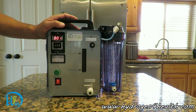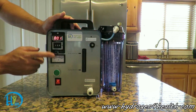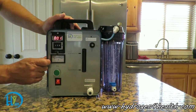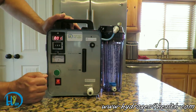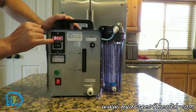Let me tell you some other reasons why this is better than the rest. Our timer — this is an industrial timer that allows you to dial in exactly the amount of time that you want to use the Brown's gas. All you do is push these buttons to set your time. I just set it here to 33 minutes, and I'm going to hit restart and it's going to count up to 33 minutes.